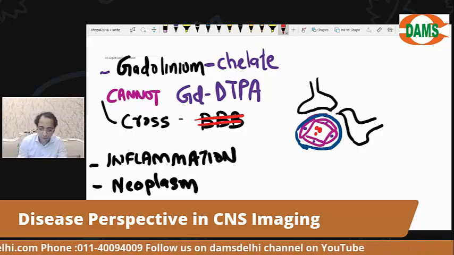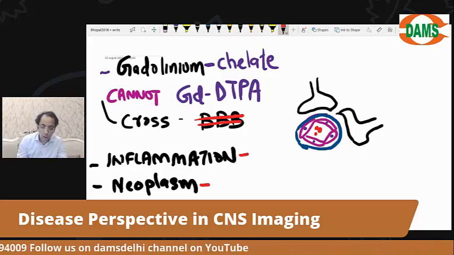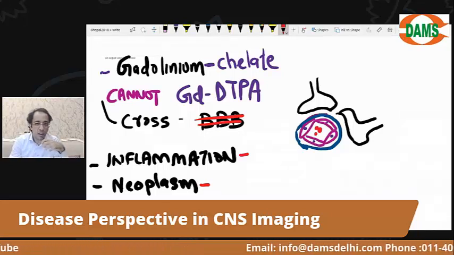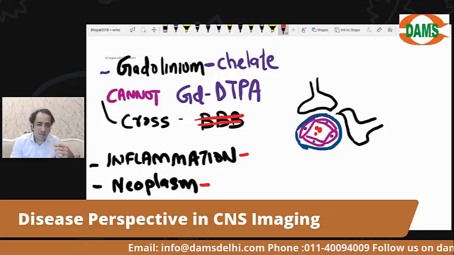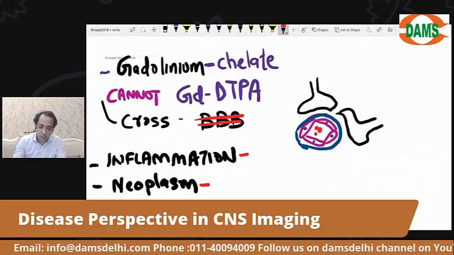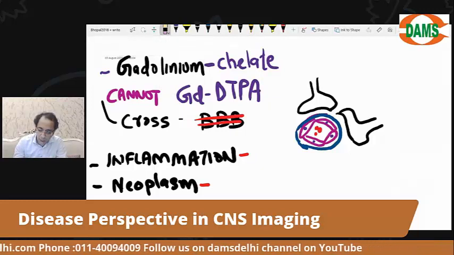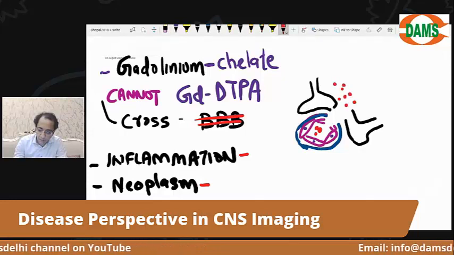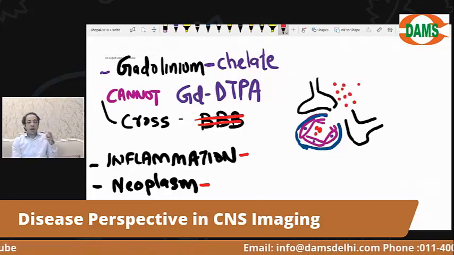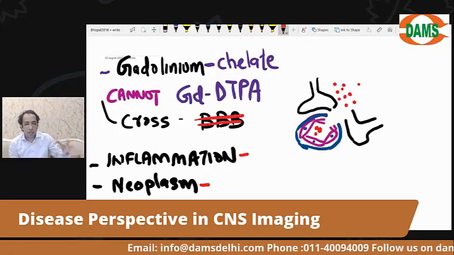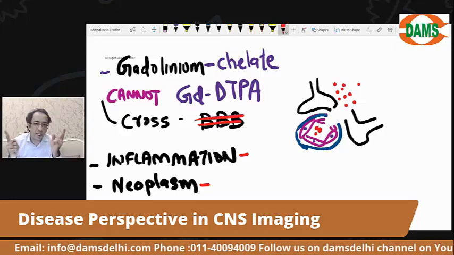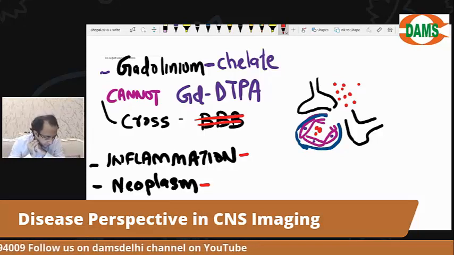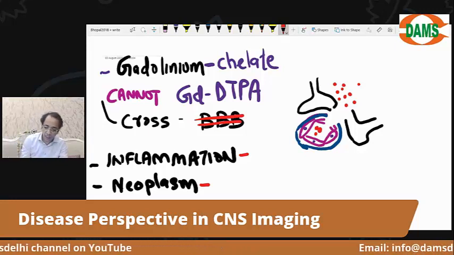Any one of you? In inflammation, the capillaries will become leaky. When the capillaries become leaky in the brain, the blood-brain barrier is disrupted, and then the dye will go into the brain. So if I have an acute inflammation in the brain, that area will take up dye because of hyperemia and because of disruption of the blood-brain barrier. Everybody clear?